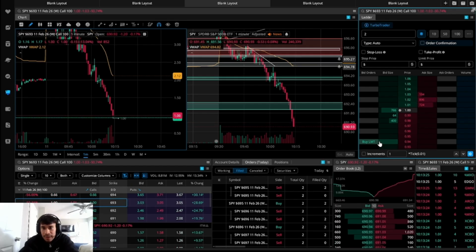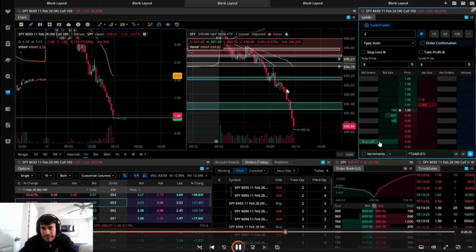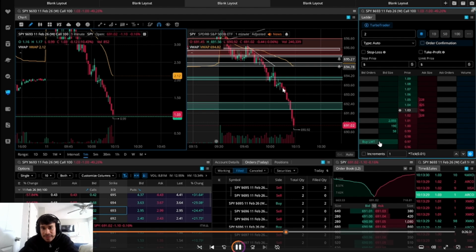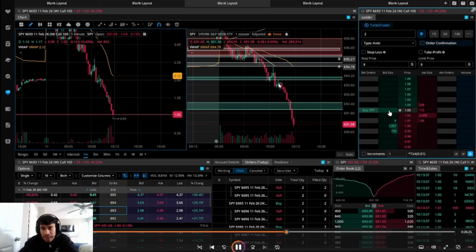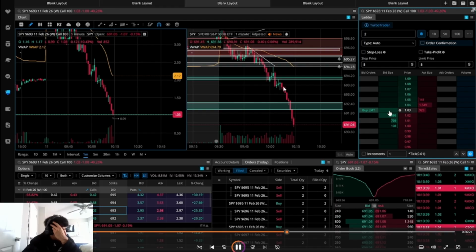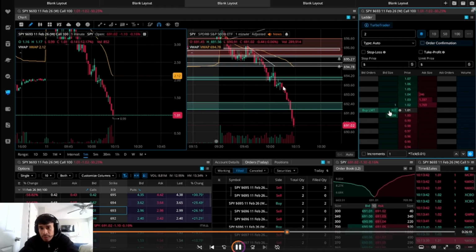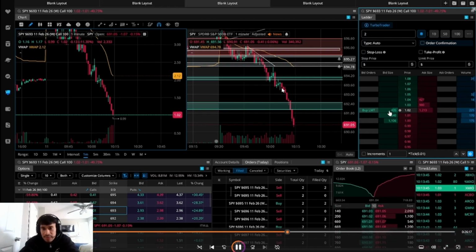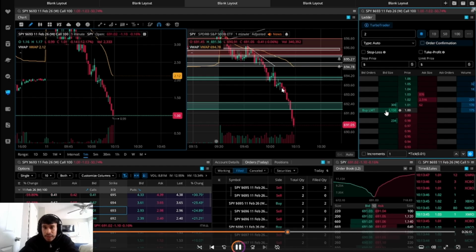That one trade, this was an instance where buyers just completely got smacked, and I would say this is probably my worst trade of the day. I still don't think necessarily it was the worst idea, but I could have been more patient with this one and probably would have been able to avoid it.